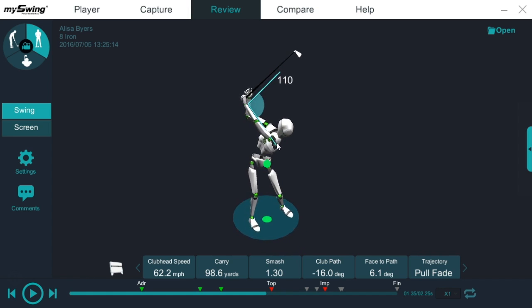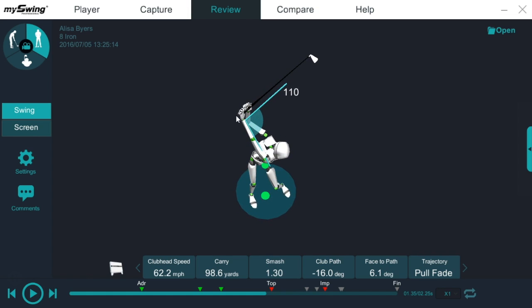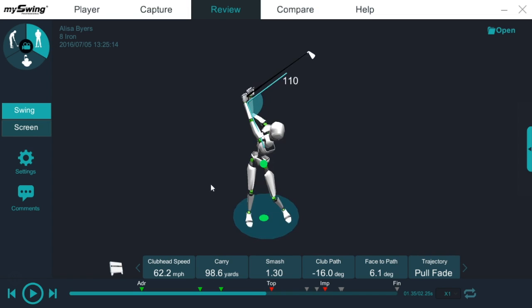So again, the best way to really look at this angle is from this perspective. With 3D, this is the best way to view this. The wrist angle can get distorted with typical 2D images. So now we'll work our way down.